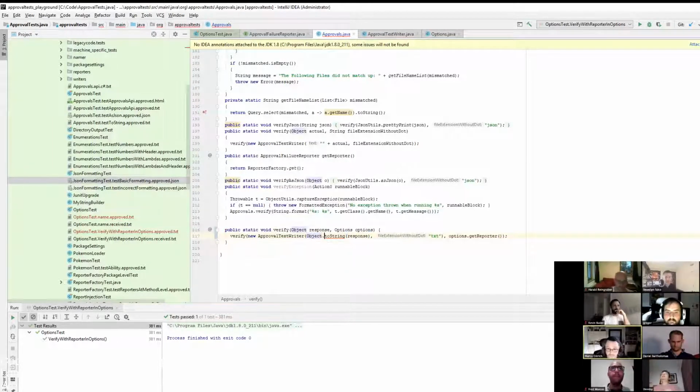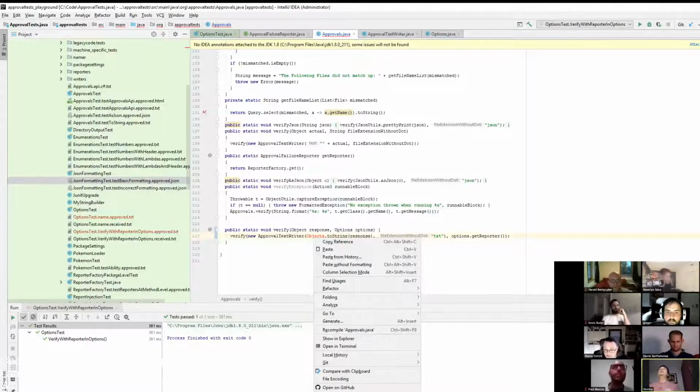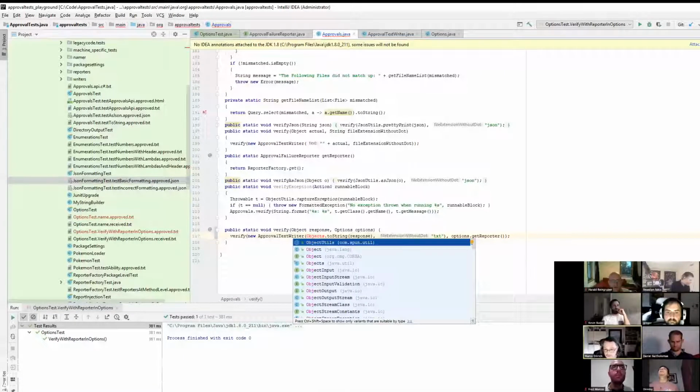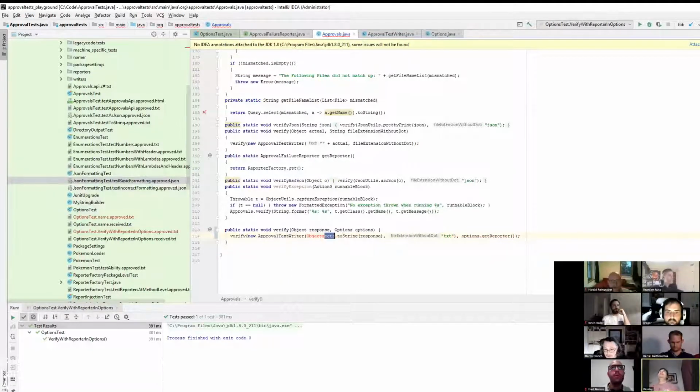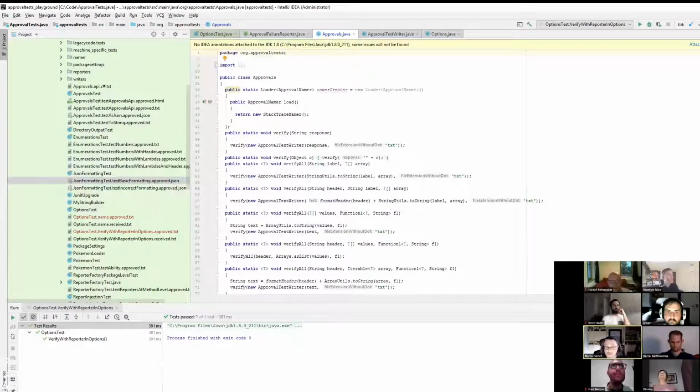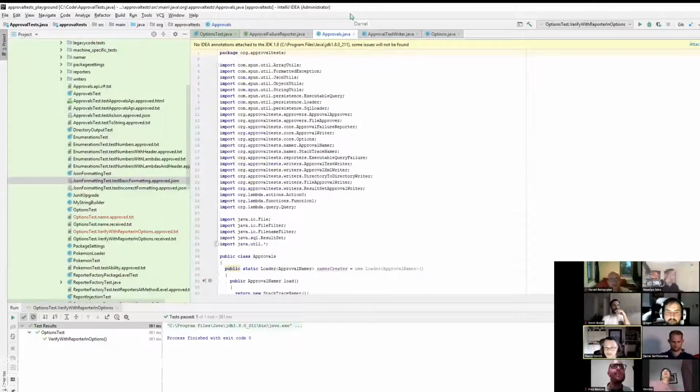Yes, Objects with an S after it could be. Was it imported? No, it's not. Control space. Oh no, it's Objects. Yes, java.util.Objects. Did it do the import? Yeah, it looks like it did.